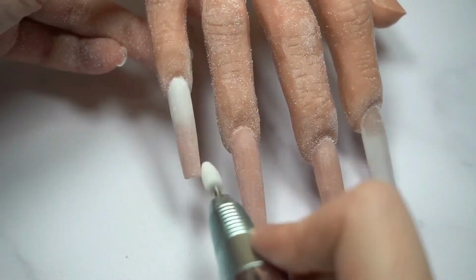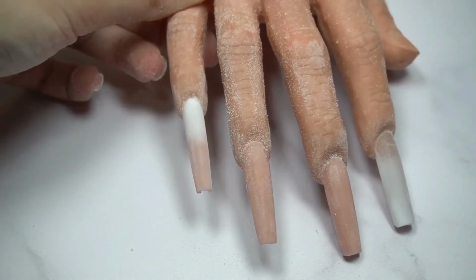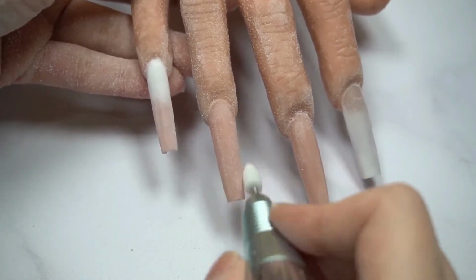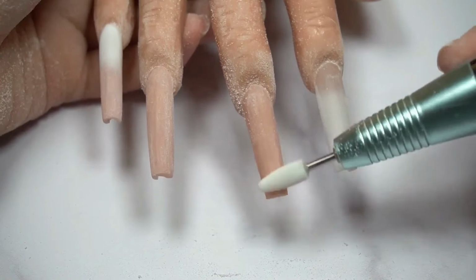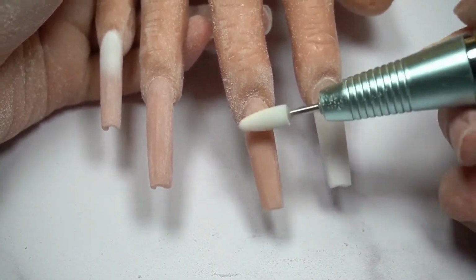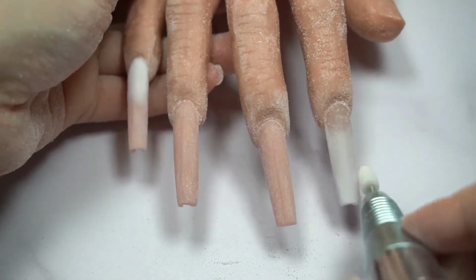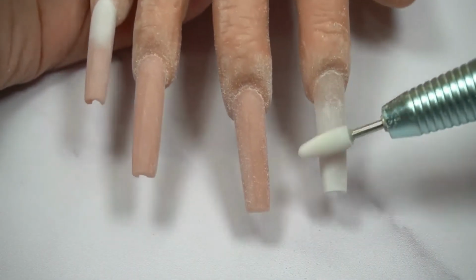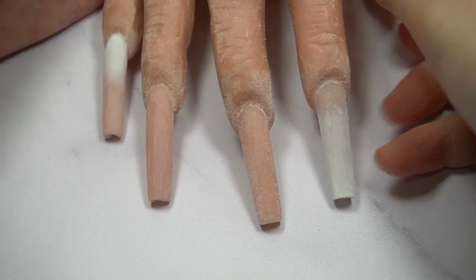And here what I'm going to do is file down these nails until they're pretty thin. And also if there's any bumps left behind, I'm going to make sure that they are well filed. And this is how the nails look after being filed. Now everything is done and we're ready to do the design.